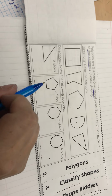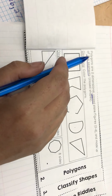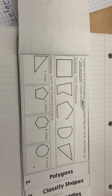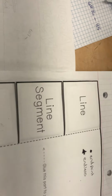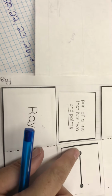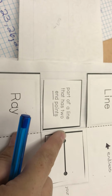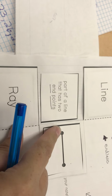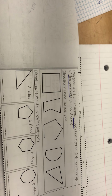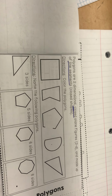So to be a polygon, what you've got to really pay attention to is line segments. Now remember from our other page in our notebook, a line segment has to have two endpoints. It's a straight line, no curves, that has two endpoints. So when we go back to polygons, they have to only be made out of line segments. That means you can't have any curves. So a circle is out, an oval is out.